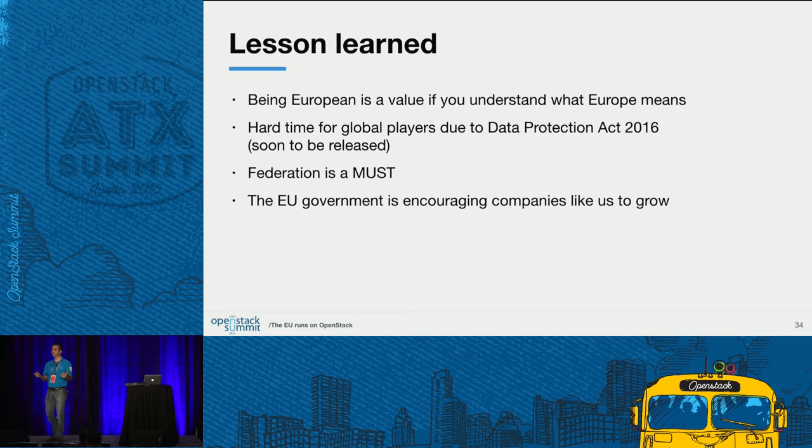What is the safe harbor? It's a deal between the European Union and the U.S. Trade Commission, I don't know the exact name, by which U.S.-based companies can manipulate personal data in Europe for European citizens. They can do this only if they assure that the security measures they take are enough and compatible with European law. In this case, Facebook was not compliant, and so all the framework collapsed. It was replaced 6 months later by the Privacy Shield, which is almost the same thing. But so there's a problem now with the new rules in data protection.